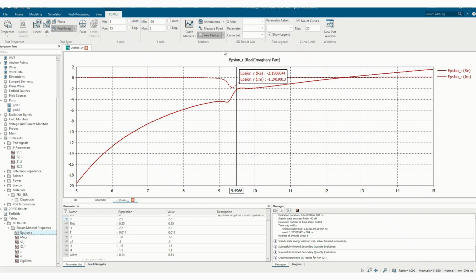That's all. In this video, we have seen how we can extract the material parameters from an SRR. You can do the same for any metamaterial structure. You have to be careful how you assign the boundary conditions. You have to check the whole picture of the entire structure, and based on that, you can do the simulation and extract the parameters.